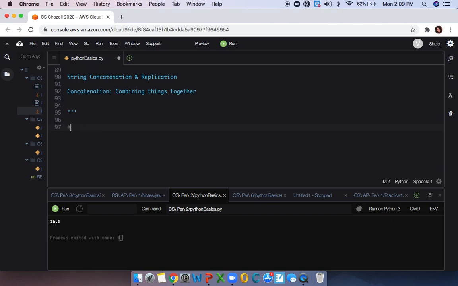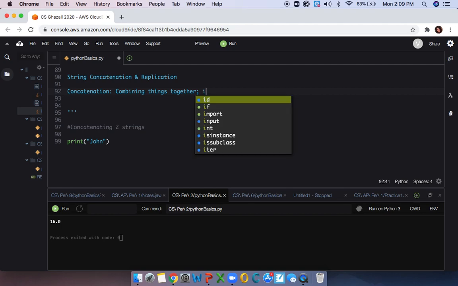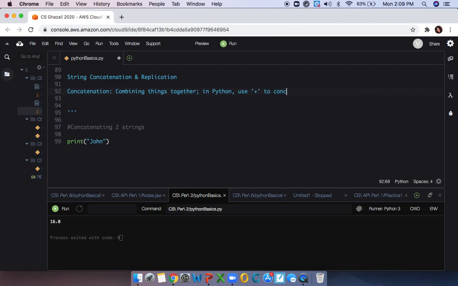So, concatenating two strings. Let's concatenate two strings. So here's what I want to do. Let's say I'm printing John, and also, going back to concatenation, I want to also type in Python, use plus to concatenate.